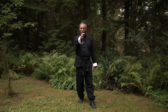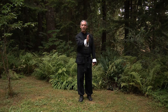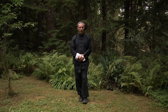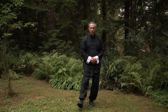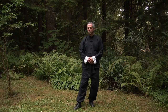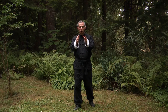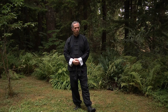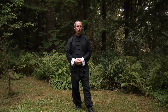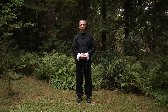So if I wanted to walk towards you right now, I would tack like a sailboat upwind. Okay, step, heel, toe, shift. So I'm going off a little bit this way, then I crescent step, heel, toe, shift. Now I'm going this direction. All the while I'm actually going straight ahead, but in a zigzag sort of way. Toe, heel, toe, shift. That's how you step doing Tai Chi.